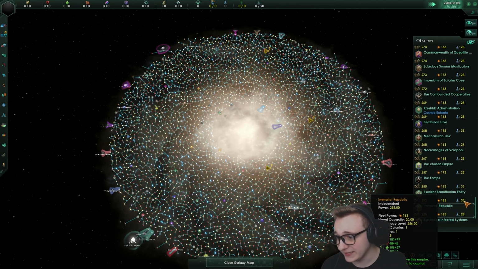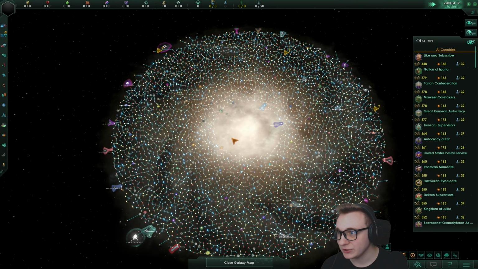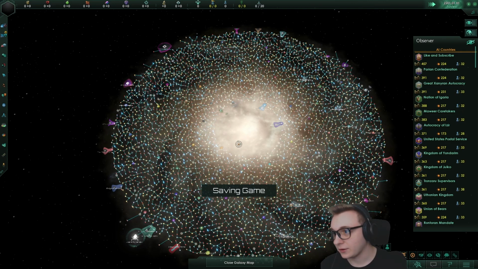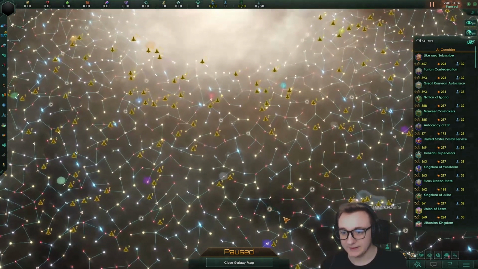There's so many AI empires. Look at this. I'm honestly surprised it hasn't crashed yet. It is freezing a lot when playing. Let me know the size of the galaxy you think we'll get to. This took 1 minute and 50 seconds to do the first year, and it is mental.